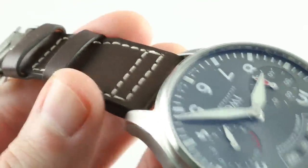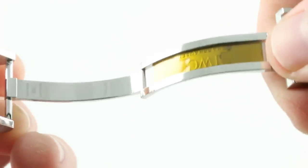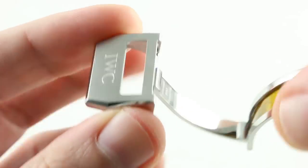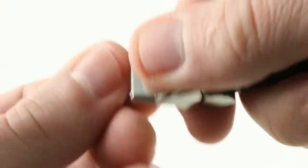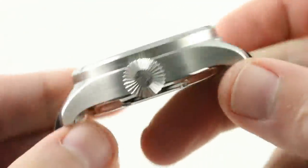Supple calfskin on the bottom, it has the feel of a Hermès strap — an upscale, beautifully appointed, beautifully finished piece, a work of art in its own right. The clasp is all steel, thoughtfully made, polished on the inside, with a combination of polish and satin on its buckle, as well as faceting and beveling — nicely made, and a measure of much-needed security while donning or removing this substantial watch.